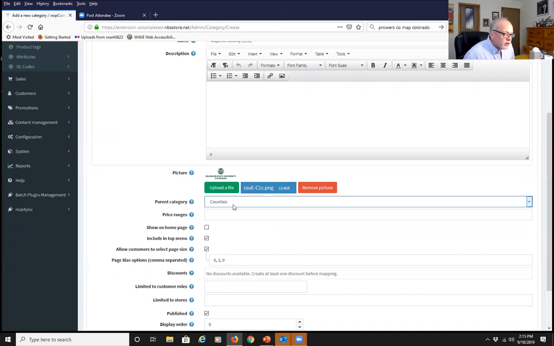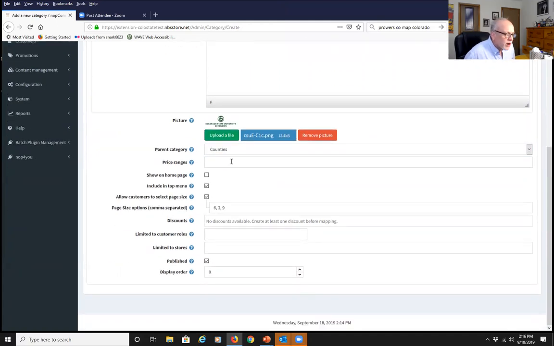Parent category is counties. We don't really have price ranges. I would recommend not showing this on the home page because you're kind of cutting in line in front of all the other counties and all the other products. Do include it in the top menu. Allow your customers to set their page size. We won't be working with discounts today, though I will show you a spot where you can at least refer to them.